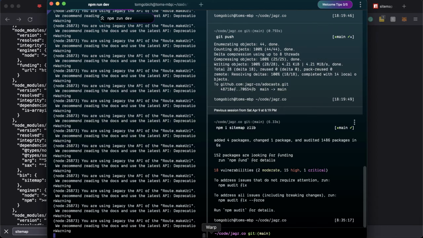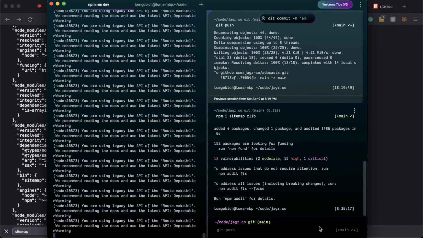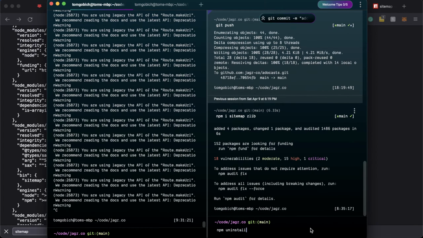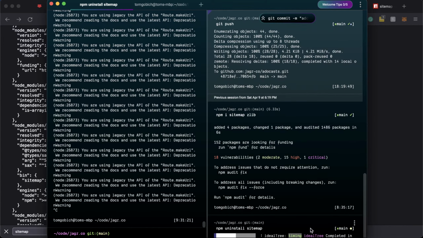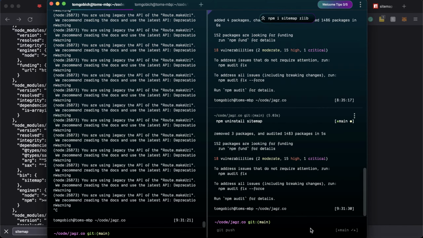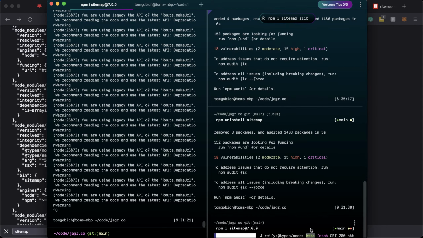So I'm going to go ahead and npm uninstall. I'm going to stop this so it doesn't cause so many errors. Sitemap. Okay, npm i sitemap, specific version.